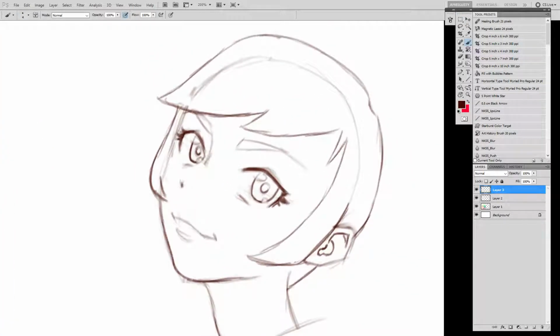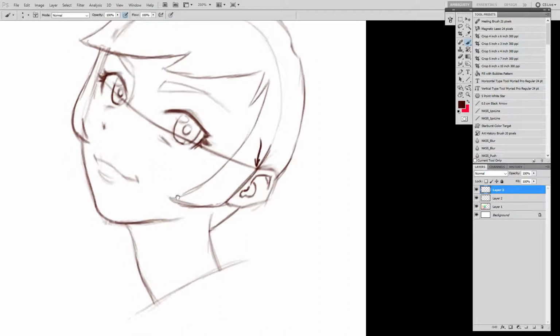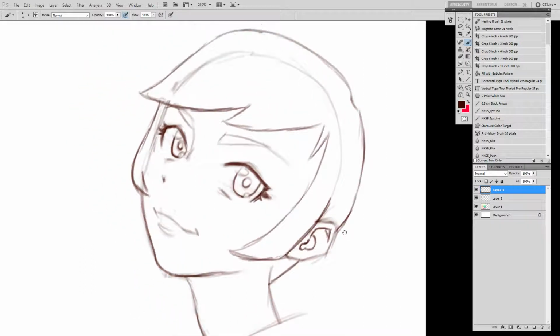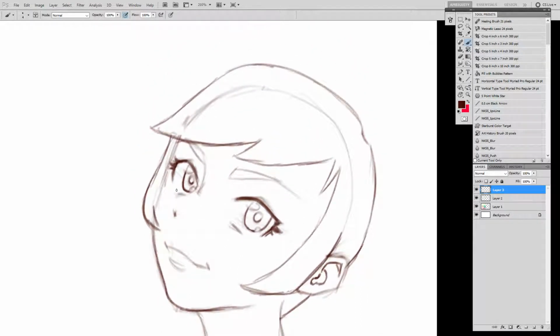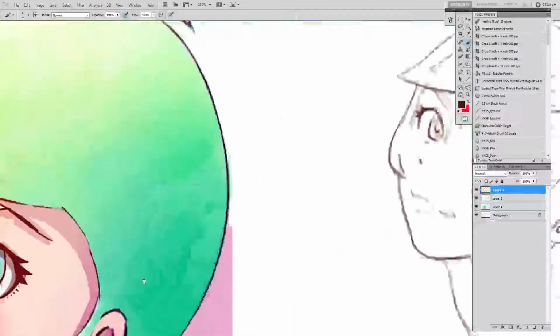So I had mentioned in the previously recorded thing that the eyes rest in between the top of the head and the bottom of the chin, and that is also where your ear connects. And the bottom of your nose is where the bottom of the ear connects. It's a good proportional check. And you can see my eyes are pretty much the same height, even though the width gets condensed. One eye's width apart, you got that correct, so that's good.